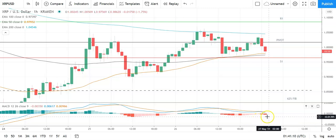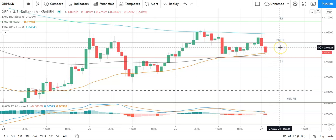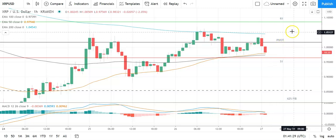Looking at the MACD, we've got a widening of the bearish histograms this morning after a failed bullish cross, supporting this early morning downside. On the EMAs, the 50 has widened against the 100 and narrowed on the 200, however. So I need to keep an eye on that. That's suggesting a possible recovery. So key will be to move back through the pivot at 1.0172 and break out from yesterday's high, 1.06941, to bring resistance levels into play. Failure to do that and support levels will be in play.